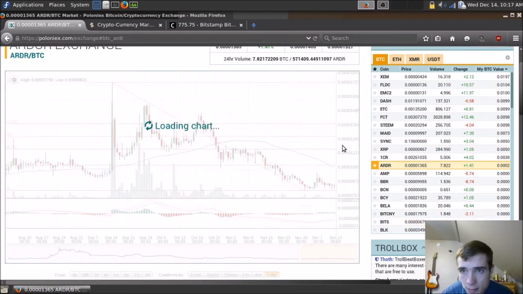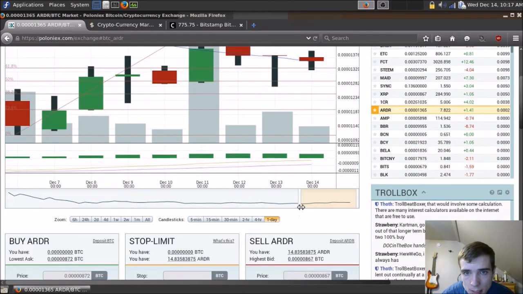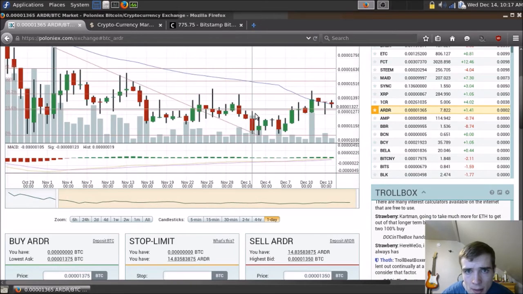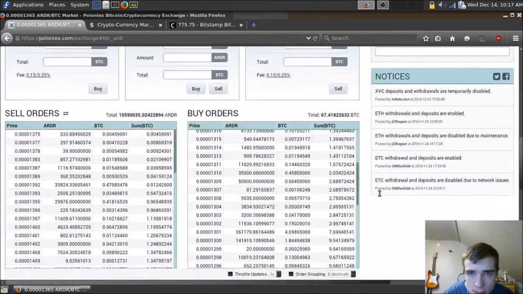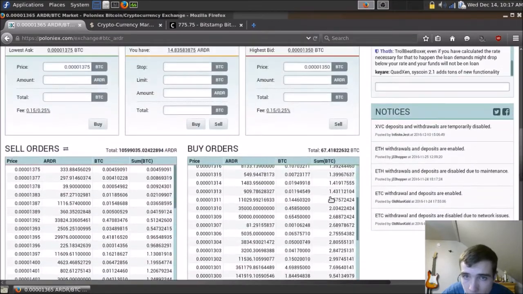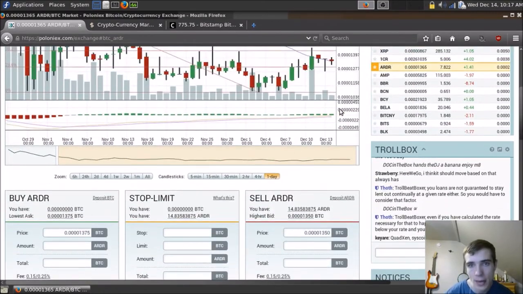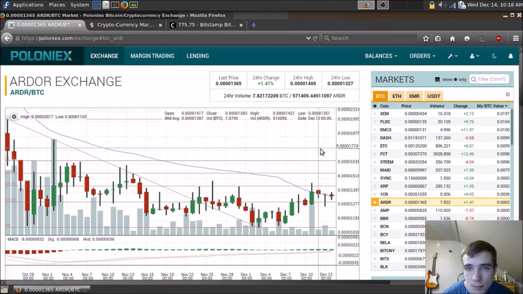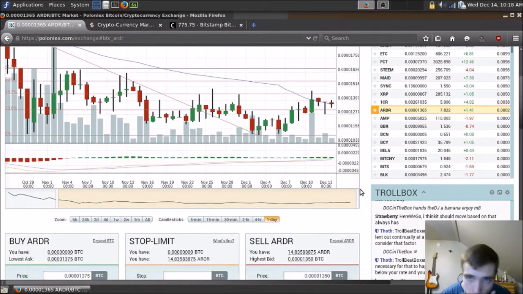Oh, looks like some of my Otter was bought. I didn't have any before. That's good. The reason I bought this coin is because I see this 1, 2, 3 right here. Looks like it kind of bottomed out. It's also pretty new. Now I don't really know what it's going to do, but I figured I'd bet a little Bitcoin on it. Why not? So yeah, I like to see that.